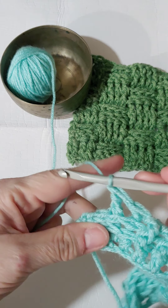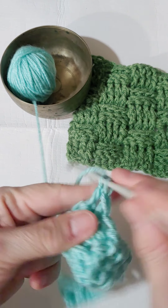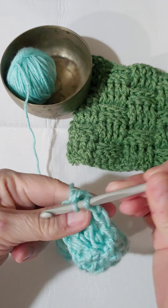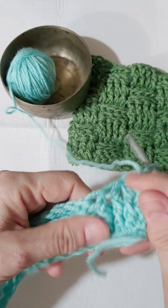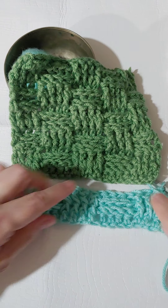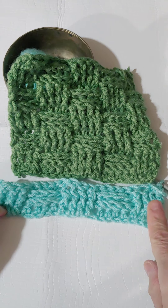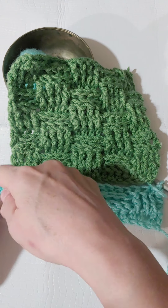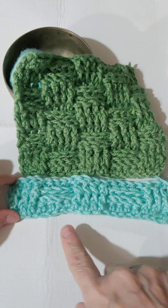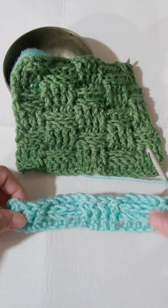And then you alternate. So we've done exactly the same thing. When I turn it over, this is the back — it's the same thing on the back and the front. One, two, three, and then four is that first one. So now that I turn it over, you can see that we started with one row of double crochets, and then we did front post, back post, front post, back post, front post, turned it over, and then we did back post to create the front post of the right side, and then alternated. So we've got that first part of the pattern.